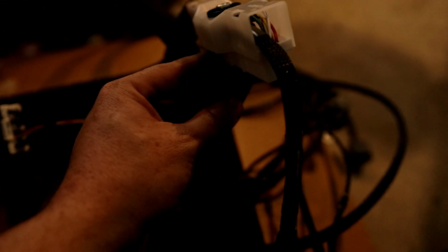The harness that I've got for this is a Wiring Specialties harness, so that should be pretty good. The ECU goes into there, that connects up to the dash on the inside. That also goes to the dash plug, and then all this for everything. Looks pretty good, and then they give you a harness connection as well for the gearbox, which is pretty handy actually. This is all engine and gearbox loom, and the only thing that I think goes on the inside as well is your ignition, which I think is this ignition chip, which you totally can't see, but yeah, this as well.